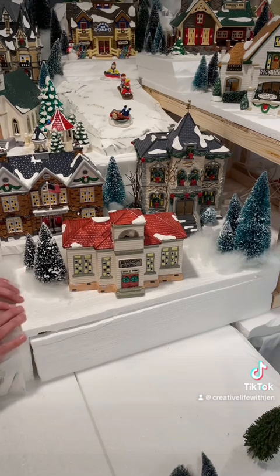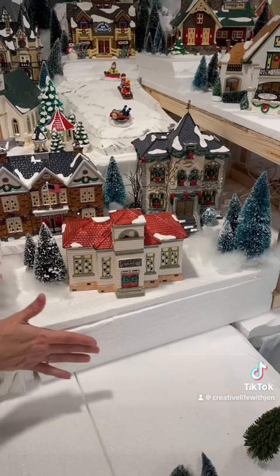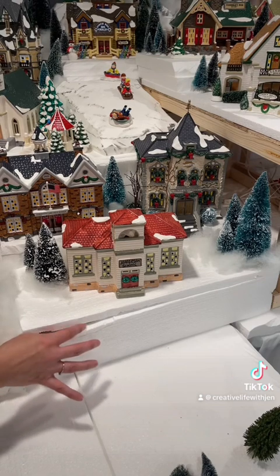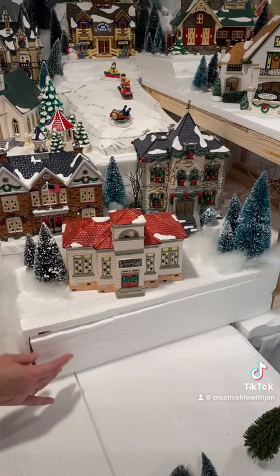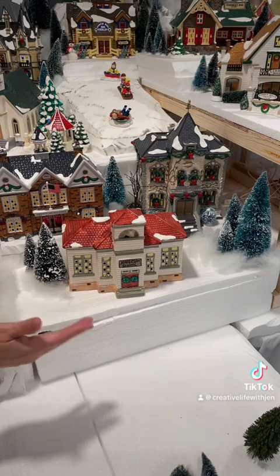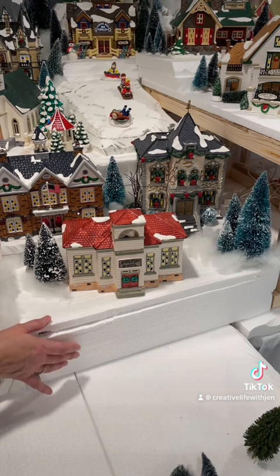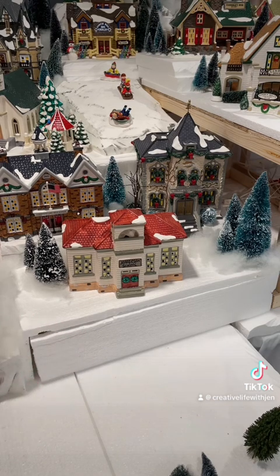Okay, I'm not going to go too much more because I haven't figured out what exactly I'm going to do in the front of this. This one, I did have it glued on, but I took it off because I ended up trimming it a little bit. So I have some things I want to do to the front of that yet. All right, I think that's a good start. I don't know if I'm done yet or not, but anyways, that's how I do that.